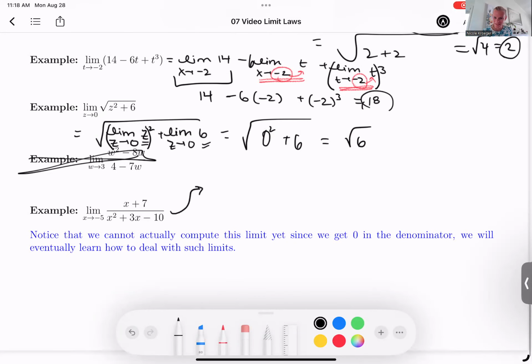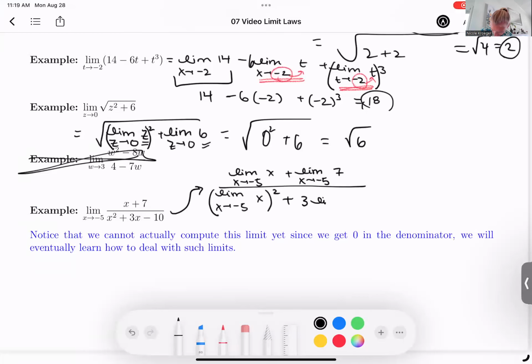So we can divide this apart with the division and then break each of those pieces apart. So I'm going to have the limit as x approaches -5 of x plus the limit as x approaches -5 of 7. In the denominator, I have a limit as x approaches -5 of x squared. And we remember we can rewrite that as a limit squared using property 8. I can pull that 3 out because it's a constant, and a limit as x approaches -5 of x minus a limit as x approaches -5 of 10. And I'm okay if you kind of skip those few steps, like combine steps into one and just jump straight to here. This is okay.